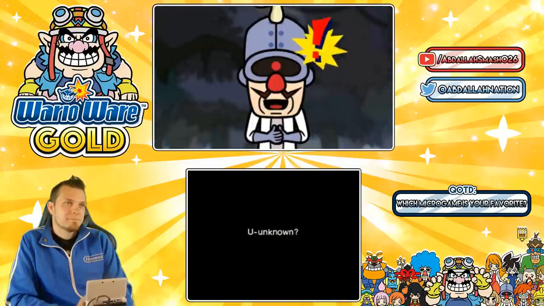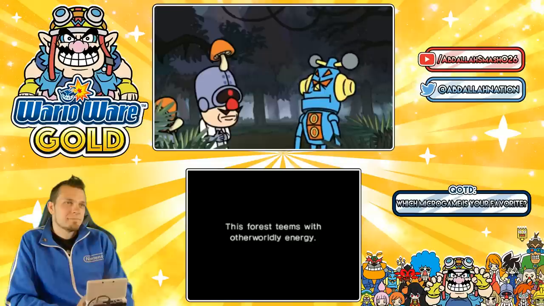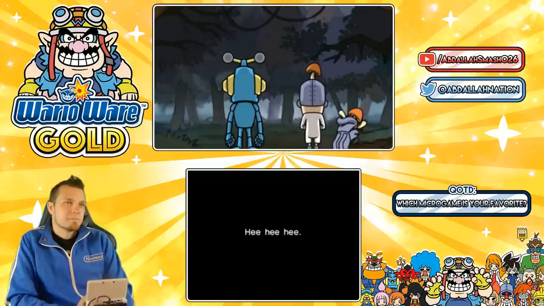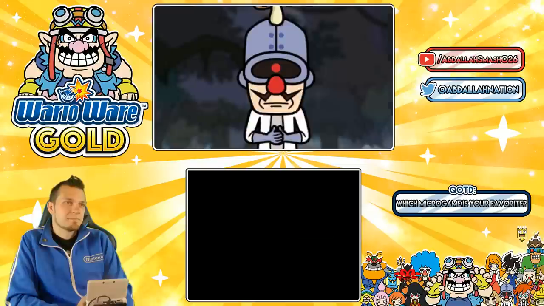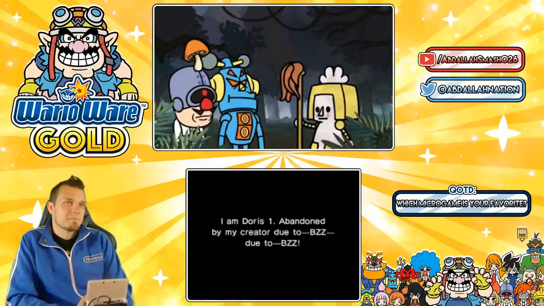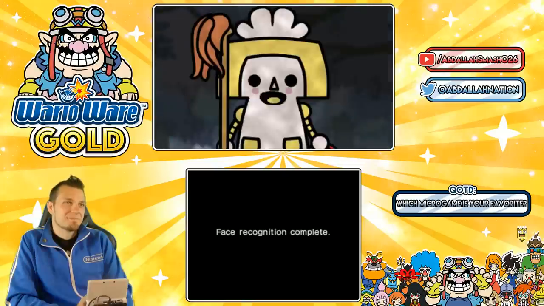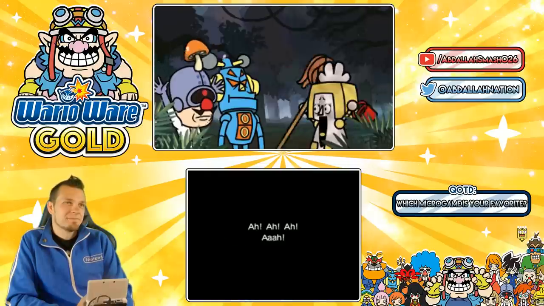Unknown signal detected. Unknown? It may be a paranormal frequency. This forest teems with otherworldly energy. There may be a ghost. Is this just another prank, Mike? Because pranks are incompatible with work-based belief. Who are you? Initiate greeting sequence. A robot? This is quite odd. I am Doris One, abandoned by my creator due to activating face recognition. This poor robot. Face recognition complete. Huh? My creator. Was you! You left me to die! I will end you now!